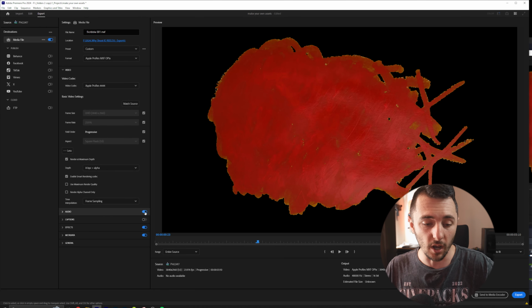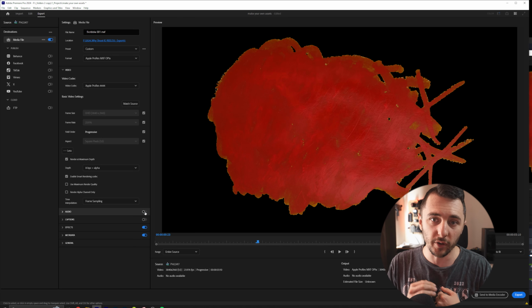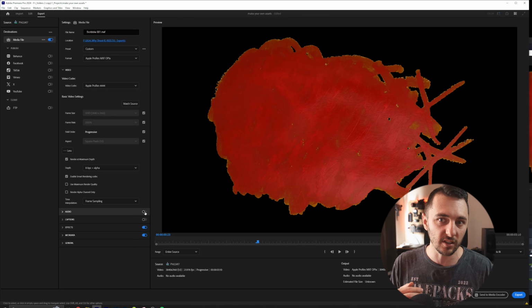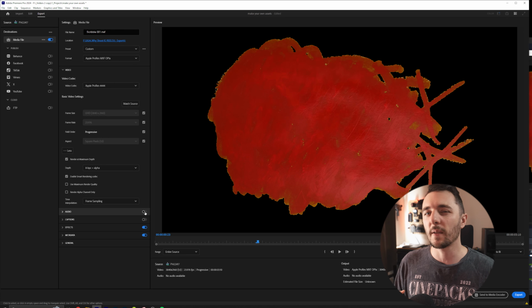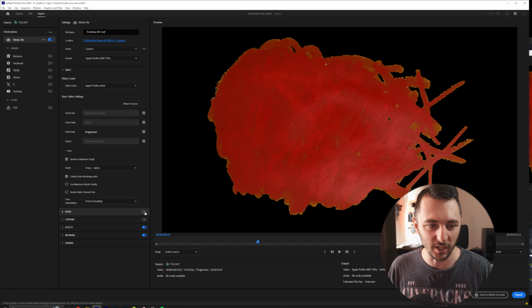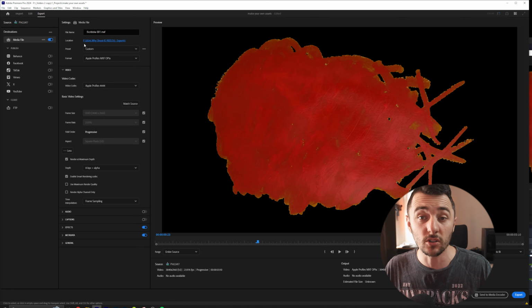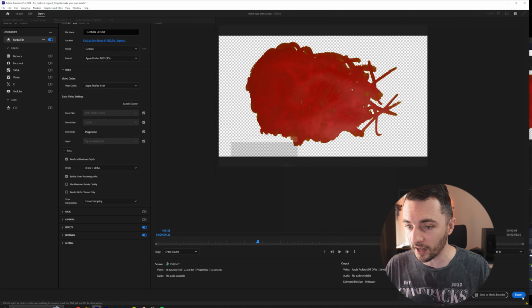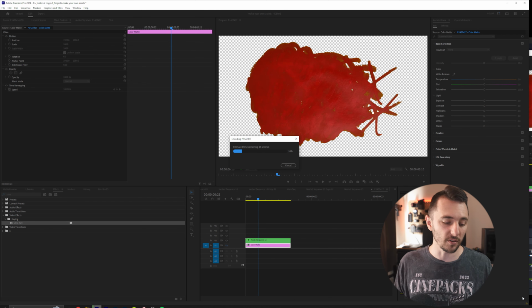I don't like putting audio on mine, unless you put a sound effect with this, which some asset creators do. You can attach a sound effect to this, so when it drags on, it'll have like a scribbly sound. I don't want that though. I personally don't like that. I feel like it's a little too cut and paste for me. It makes everyone's videos the same. That's just me though. So this is good to export. So let's go ahead and export that out, and then we're going to bring it back into Premiere over some footage, and we're going to see if it worked.